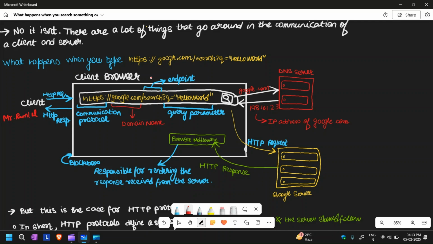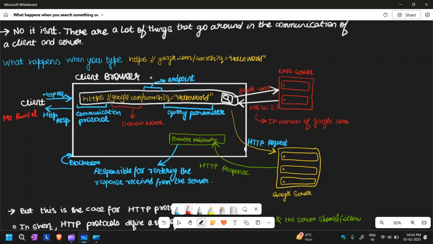So what happened was, in the client browser, this URL was created: HTTPS, then a colon, then two slashes, then google.com, then again a slash, then search, then a question mark, q equals, and then whatever Mr. Ramlal searched for. And then he pressed the search button.